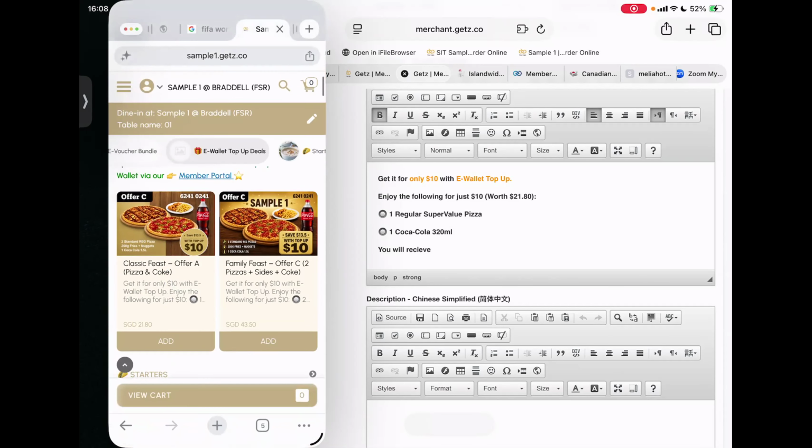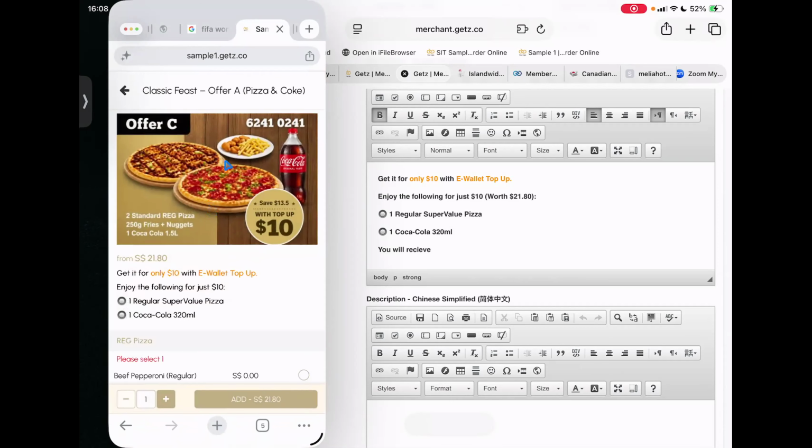At an online shop, why do we want to give them a mobile number? Not even a mobile number. Why do we want to give them a landline when they are on the online shop? Okay. So offer C, e-wallet top up, the exact amount they can get this for. The savings as well is fine. If you want to put the savings, also can. But I suggest the savings goes smaller. Not important. Really not important.